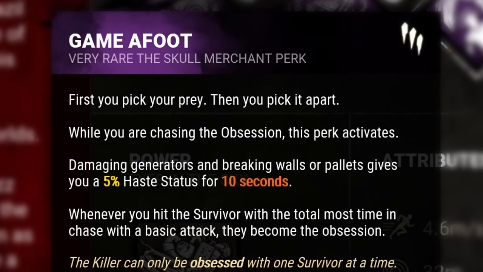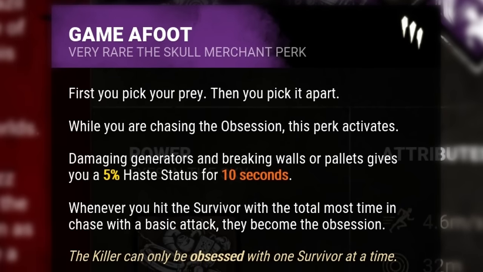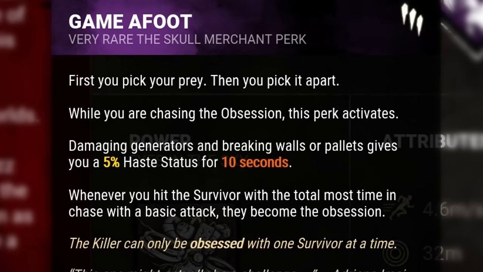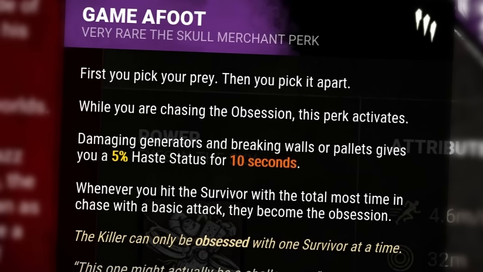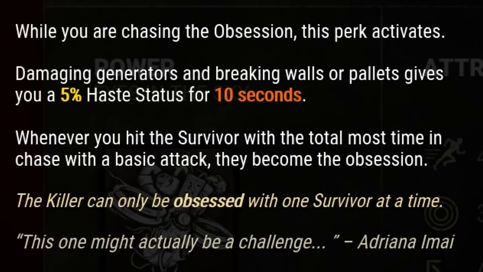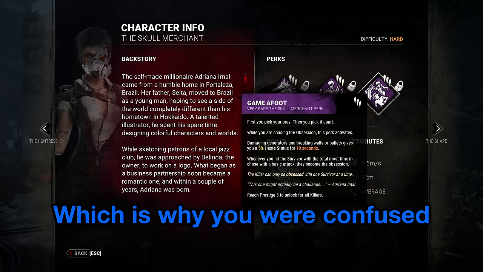While you're chasing the obsession, this perk activates. Damaging generators and breaking walls or pallets gives you a 5% haste for 10 seconds. Whenever you hit the survivor with the most total time in chase with a basic attack, they become the obsession. Okay. Which is why that was convoluted.